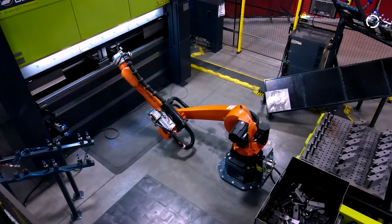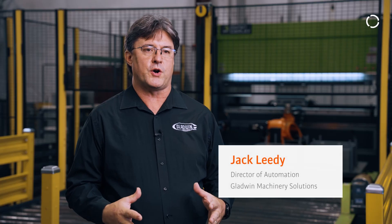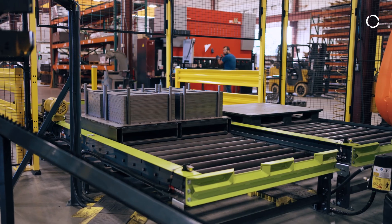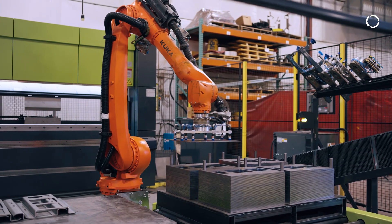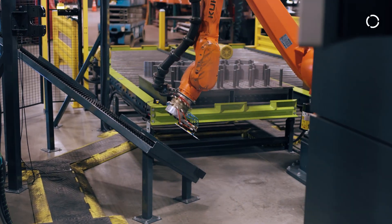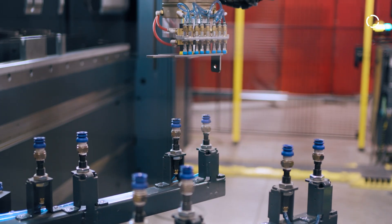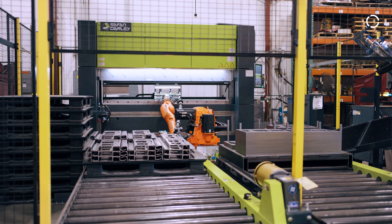Currently the system is bending parts for KWM Gutterman. We've taken several parts and designed a system that will do all the parts universally. It goes through the process of bringing the parts on the conveyor, picking the part off the conveyor, aligning it, then going through the bending process on the press brake. After we're done, we reposition and stack directly, bend and drop, and when the parts are finished they come out on the other side of the conveyor completed.